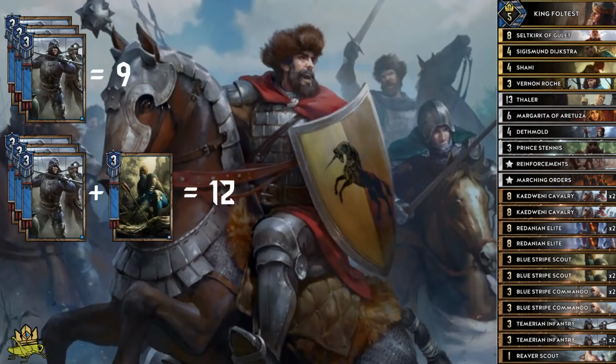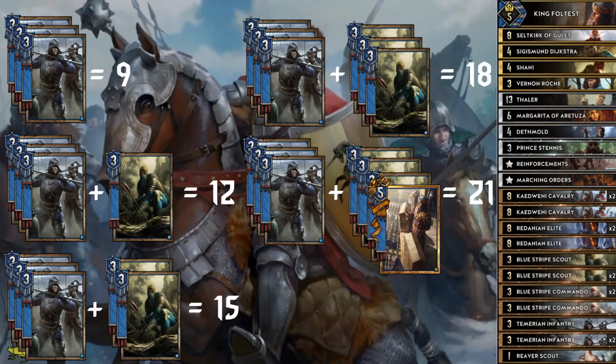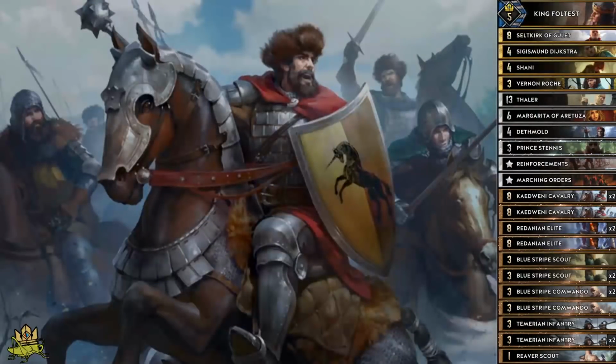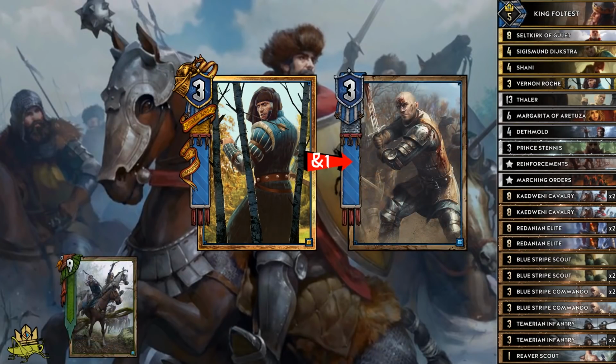But by using Blue Stripe Scouts before, those Temerians can easily be 18 points for you, and if you played Faultless, they would even get you 21 points onto the board. Therefore, they are our ideal tempo play when we need it. Venom Roche is added for additional Temerian power because he adds another Blue Stripe Commander to your deck and gets buffed by Blue Stripe Scouts as well while dealing 7 damage in addition.